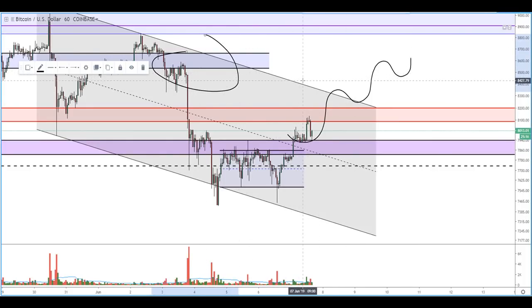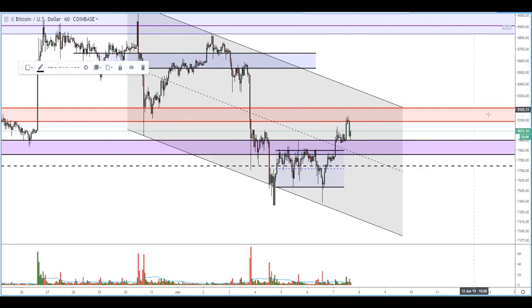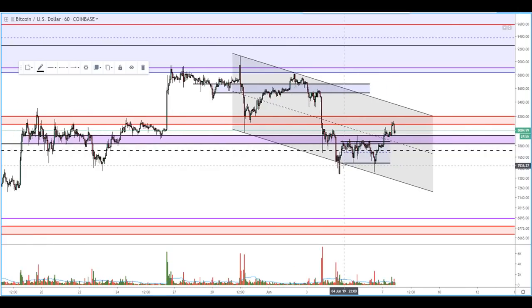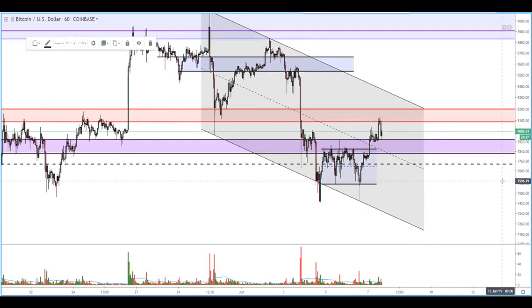Maybe if we do end up snaking up to this level, we pop a strong high. That's different. But from here, I would not really want to see a strong impulsive move. If we do see an impulsive move and it clears new highs or something, I'm just giving a hypothetical situation, that's a different sort of situation. But what I don't want to see is an impulsive move to this level and then a rejection. That most likely is a sign of weak demand in the market, and it could be a sign that larger bearish interests are seeking liquidity.